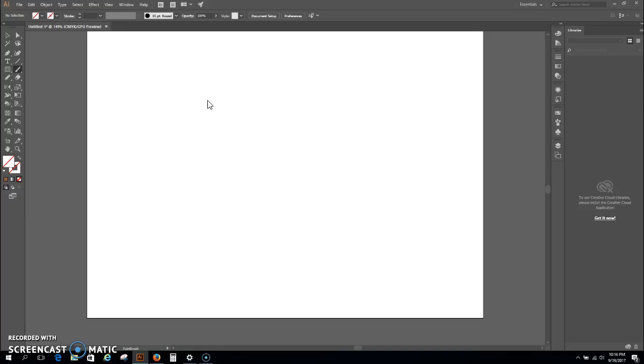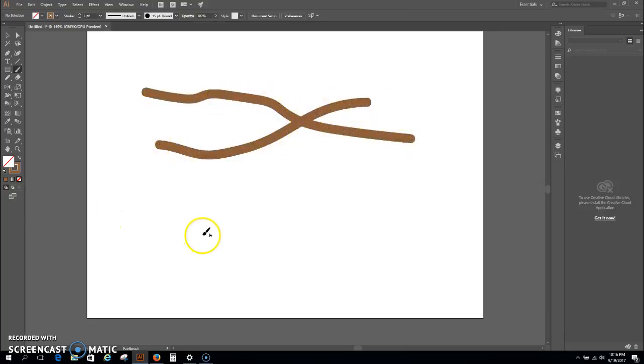But what I want to show you guys is the difference between the paintbrush and the blob brush. And there is one major difference. With the paintbrush, I would have to increase my size and all that jazz, but I'm just going to go ahead and paint. Make a line, crisscross these real quick.